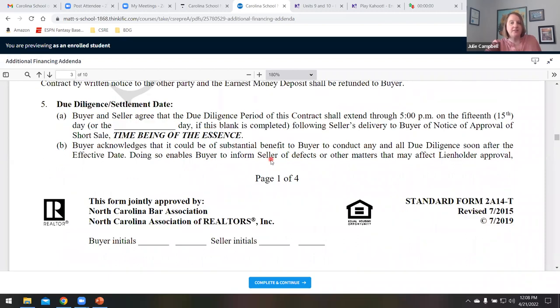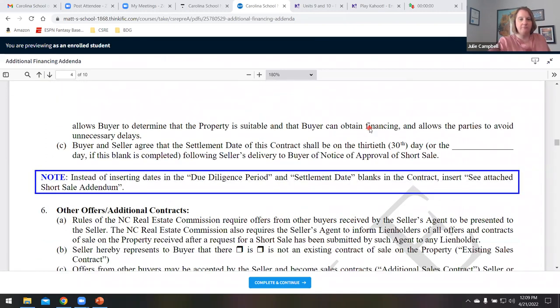This form has to address the dates. Since I don't know how long it's gonna take before we get lien holder's approval, I can't put a due diligence date in. I can't put a closing date in. All we can say is so many days after we get approval. That's when the buyer's work starts, once we get approval. Then they can start their due diligence, loan approval, that kind of thing. But instead of putting dates, we're just gonna use, for example, due diligence shall extend through 5 p.m. on the 15th day following delivery. So we get notice of acceptance from the lien holders, due diligence starts. Does that make sense? Since I don't know that date, I can't give you a date. I can just say 15 days or whatever we agree to.